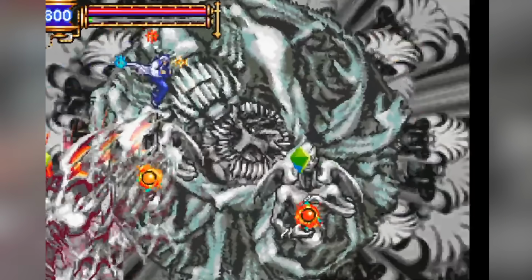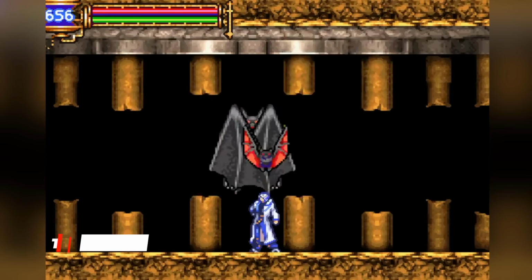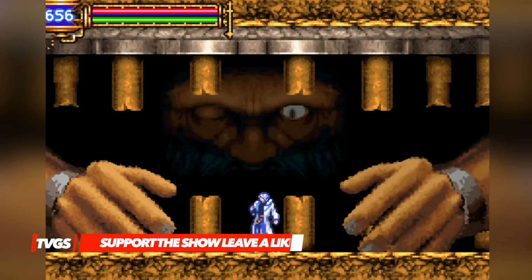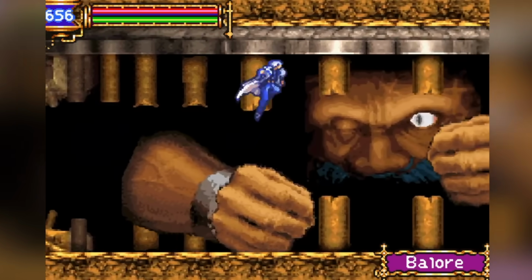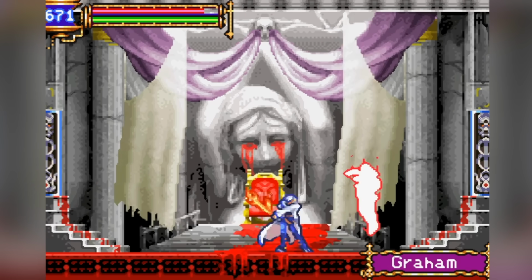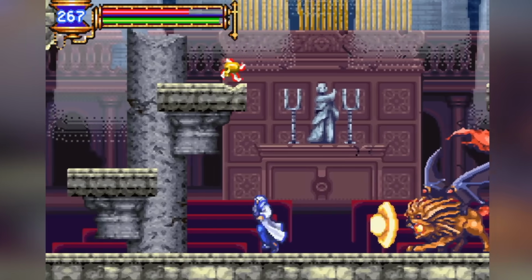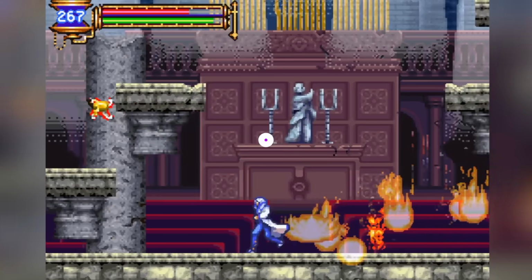Now visually, Aria of Sorrow is in a league of its own, with Soma animating much more fluidly than other Castlevania protagonists, and controlling him feels extremely smooth and responsive. Enemies, and the bosses in particular, are also meticulously animated and detailed, but the real winner is the environments, which are just extremely atmospheric. From the get-go, it is very clear that a lot of effort went into the graphical design of this game. If you're a fan of the series, Aria of Sorrow is well worth checking out for yourself.